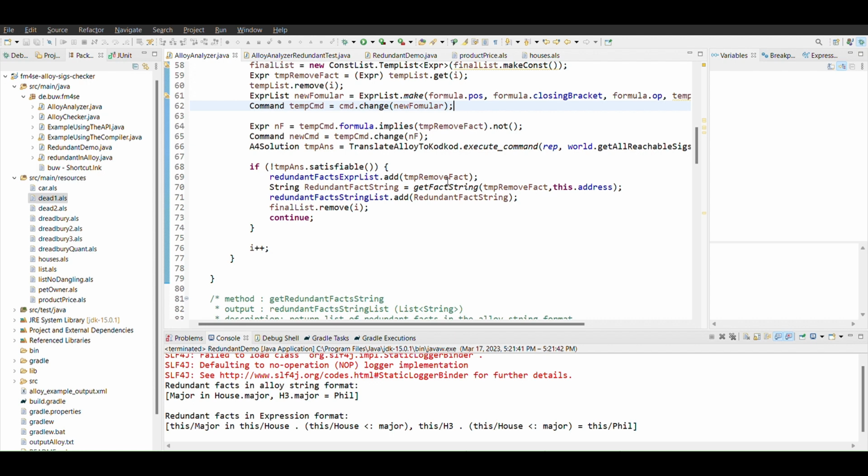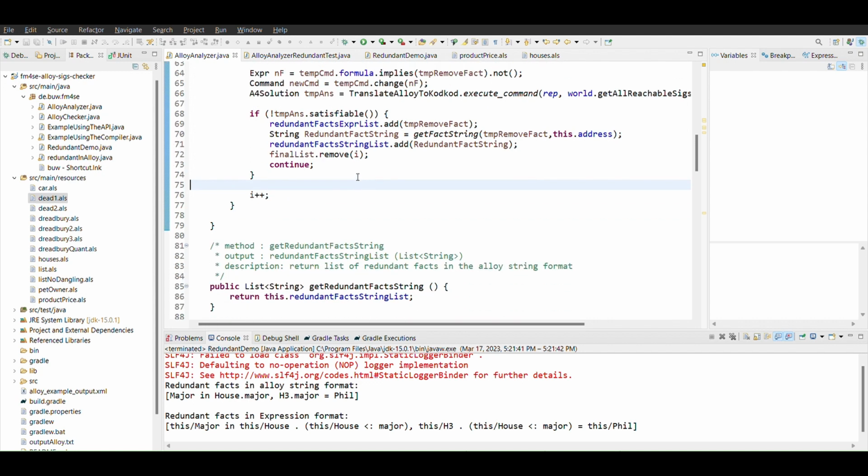We named that get fact string. We input the expression in this method, and based on its position in the input file, it returns the string of the expression. So now we have the string of the fact, and we can add that to another list, named redundant facts string list in here.